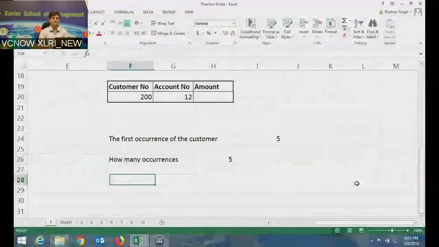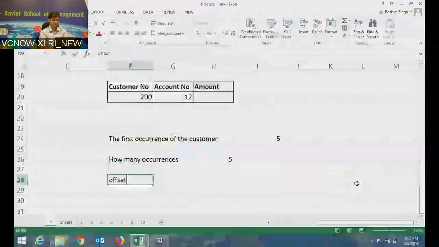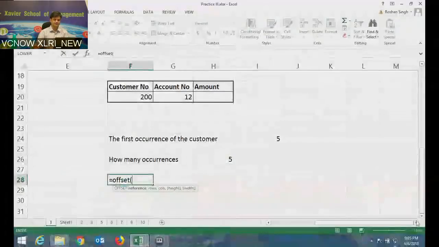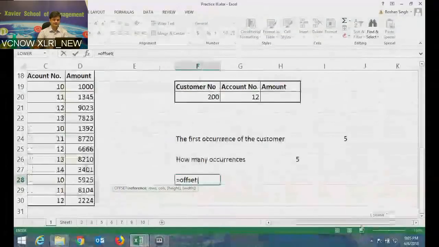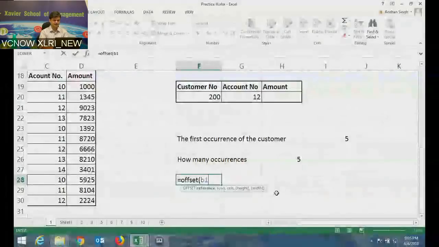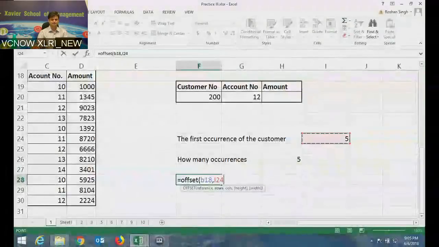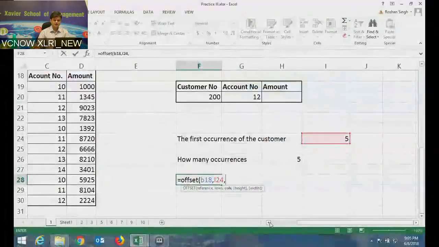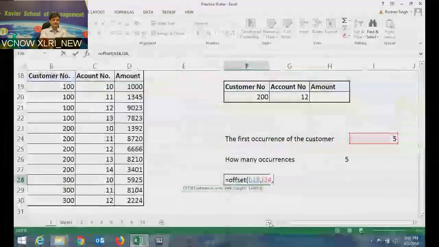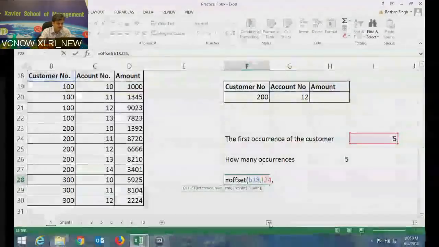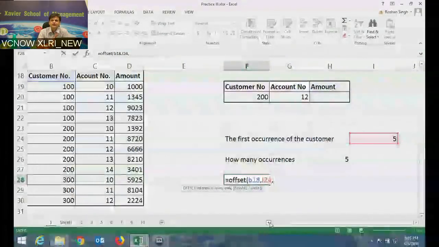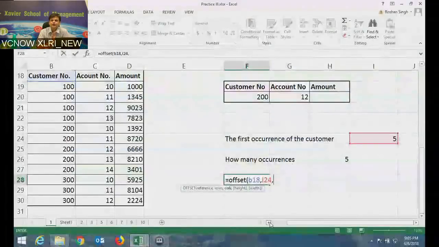Now let's look at offset. Always remember, what is it that I'm trying to do? Those 10 cells, that's what my interest is. Those 10 cells. Offset, remember B18. How many rows do I go down? Till the first occurrence of that customer. Columns. Now, when I write this, where am I? From B18, I am in B23. Is that fine? Are you okay with what I just said? You are in B23 now.